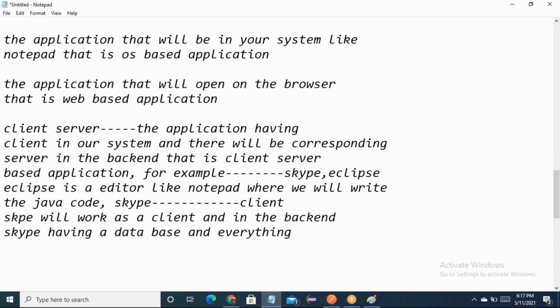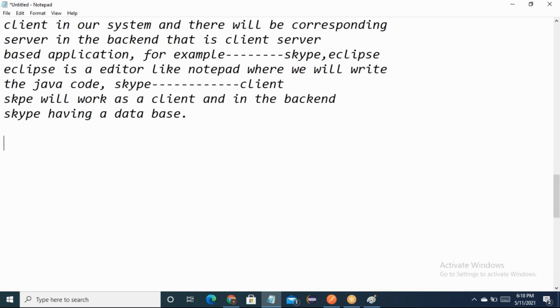So what about any e-commerce website, like shopping websites? Are they web based, that will open on the browser? Yes, that will open on the browser. So these client server applications are already installed in your laptop or device, and have a database in the back end. Yes, it will be installed in your system, right?